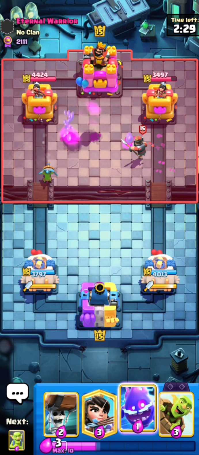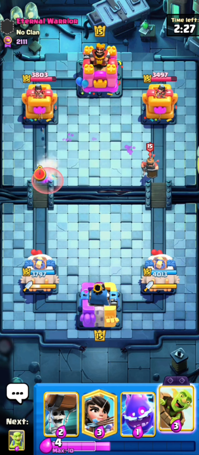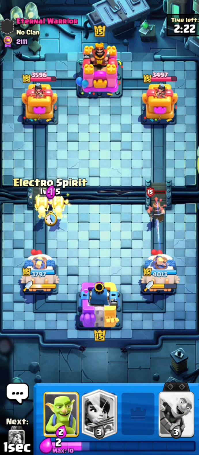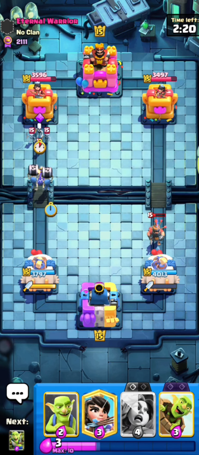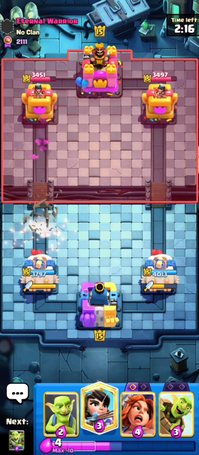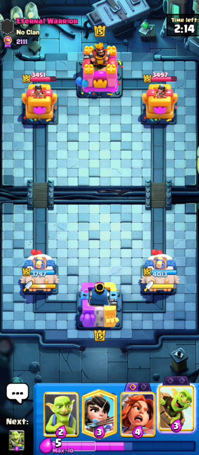Yeah, he gets the Royal Delivery down, but I still get good damage with the Spears and also very good damage with the Dart Goblin. And now he only has Skellies and Cycles, so I'm gonna predict those with my E-Spirit. Okay, perfect prediction right there. I also got the chain onto the tower and forced out the log, so now he doesn't have Delivery or Log and Cycle to defend my barrels.